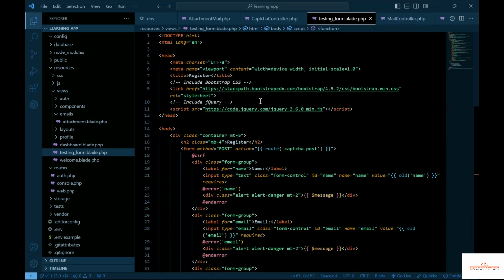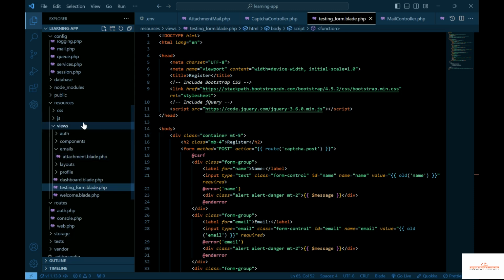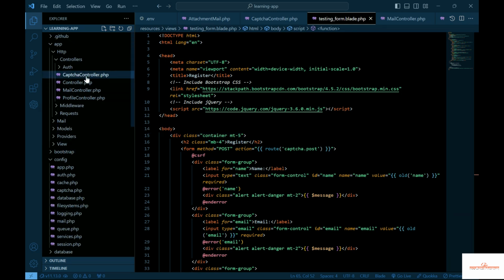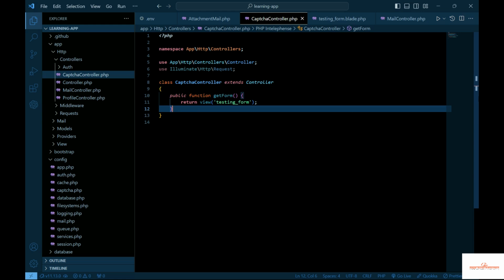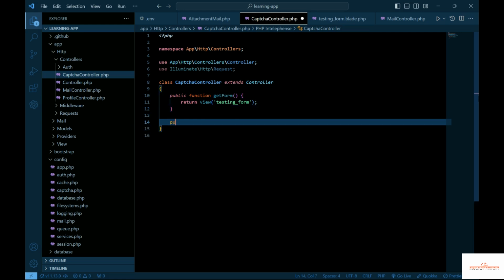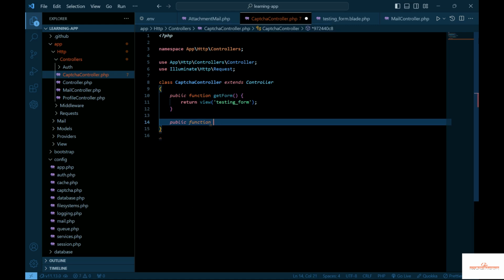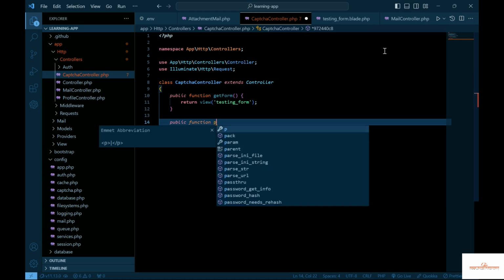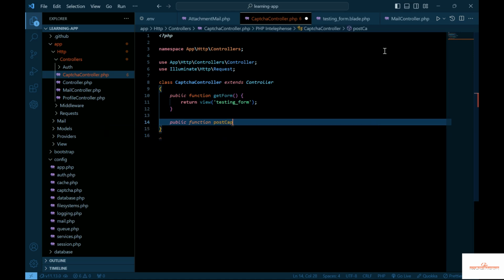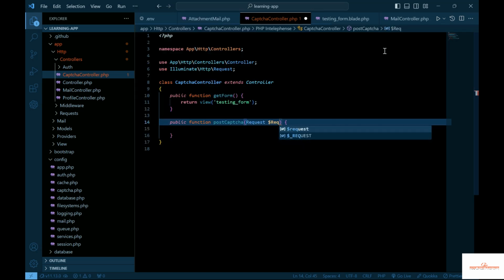For the register form, we have to go to creating the submission part. So we have to go to the captcha controller and put a function here with the name public function postCaptcha, the same name I have created inside the web.php in my route file.